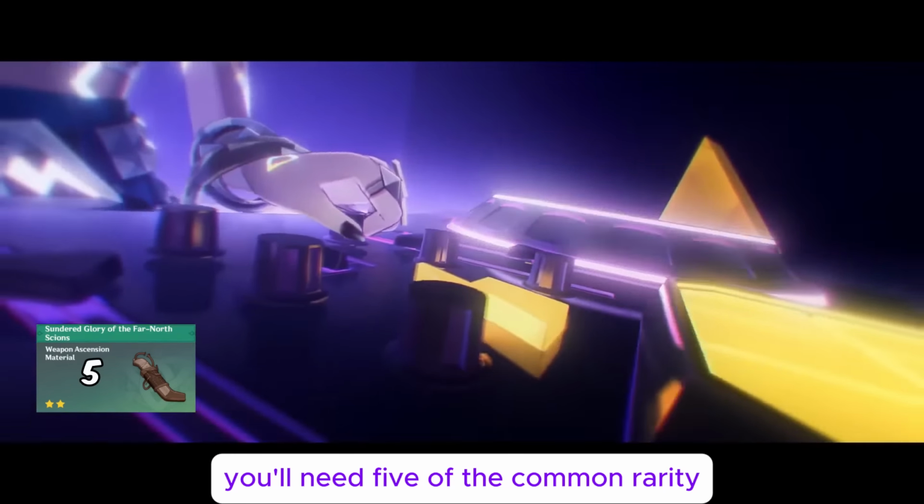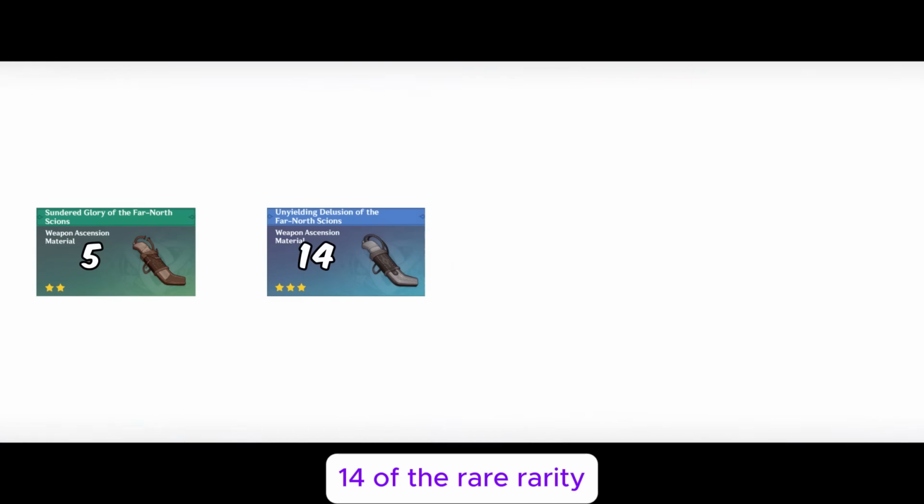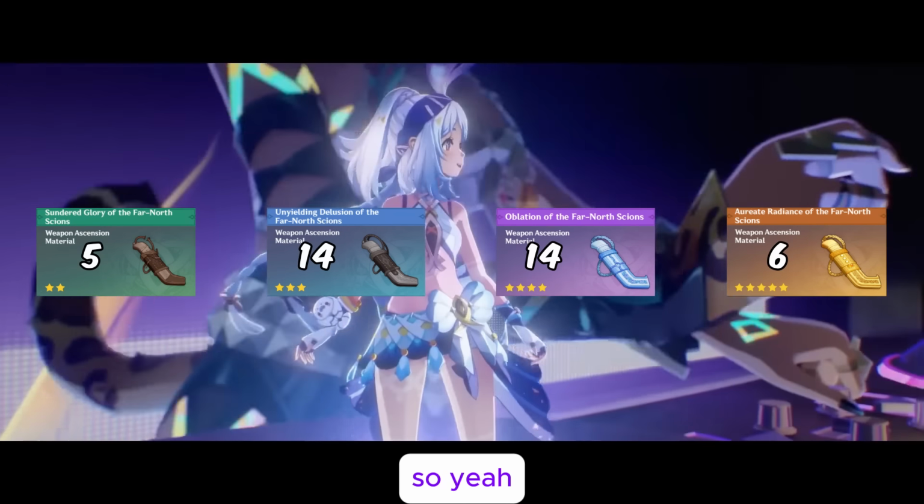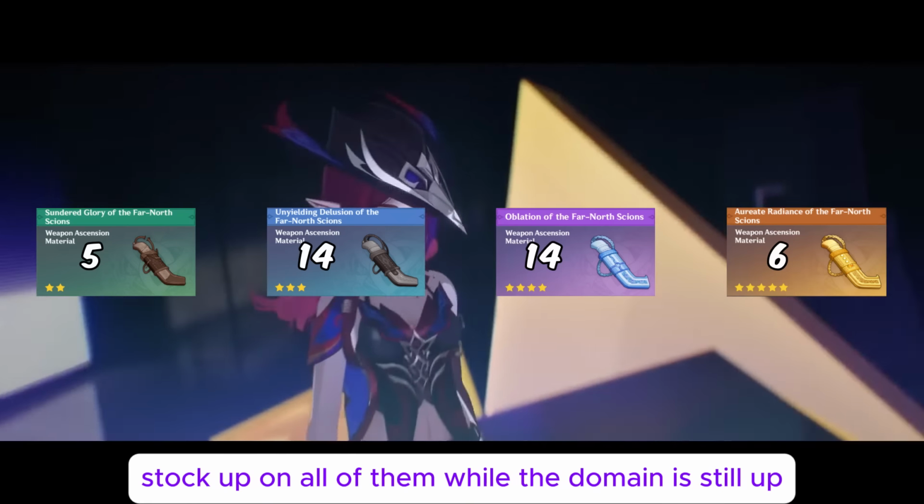You'll need 5 of the common rarity, 14 of the rare rarity, 14 of the epic rarity, and 6 of the legendary rarity. So yeah, stock up on all of them while the domain is still up.